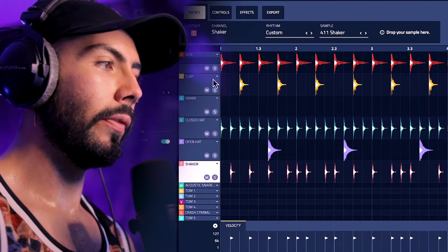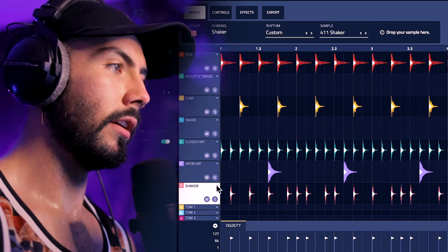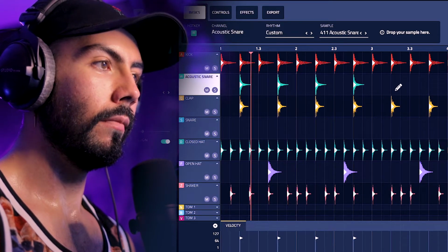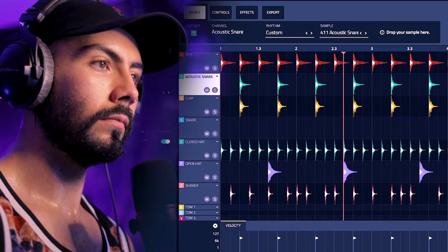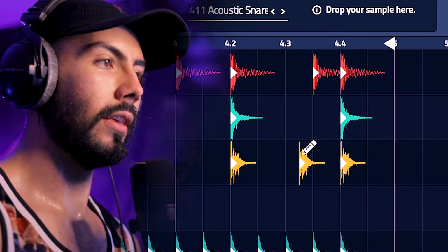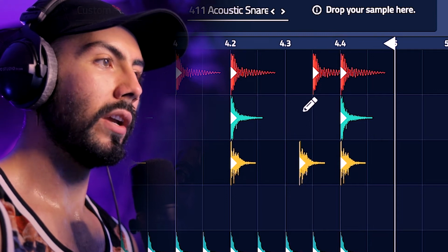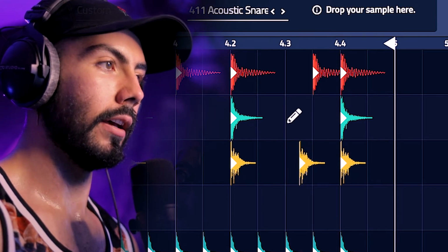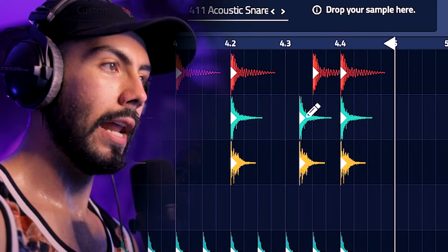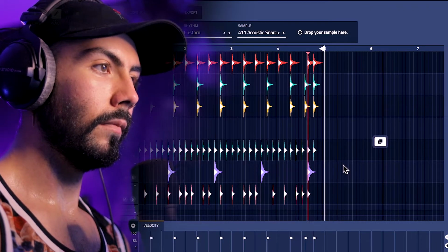But now let's say I want to layer something with that clap over there, make it a bit more punchy. Go over here to acoustic snare and then layer that with all of the claps as well. Now, one thing to mention for the snap though is that the clap right here is in between these two little lines right there, these snapped grids. In order to get there, you have to go back down to 1/16th, and now I can finally place one right there.